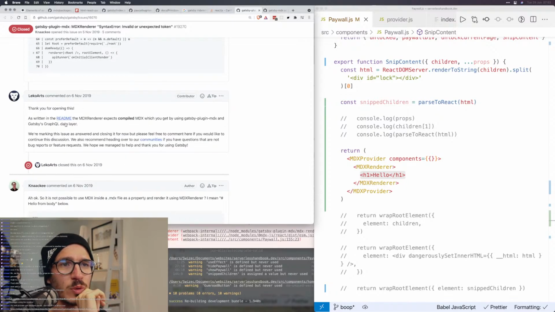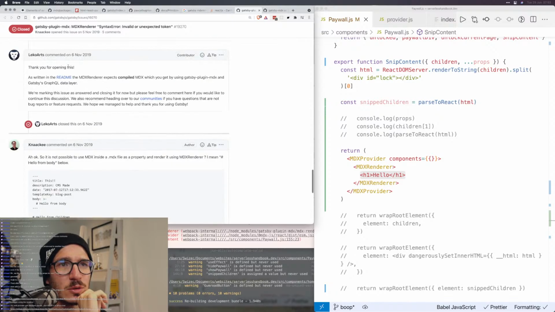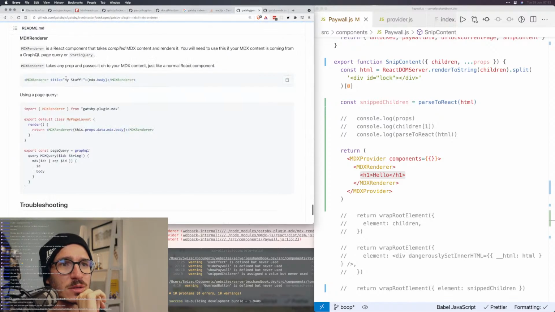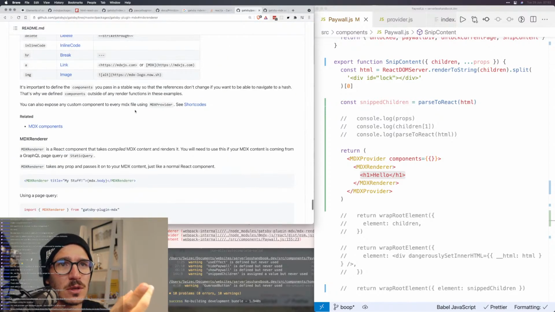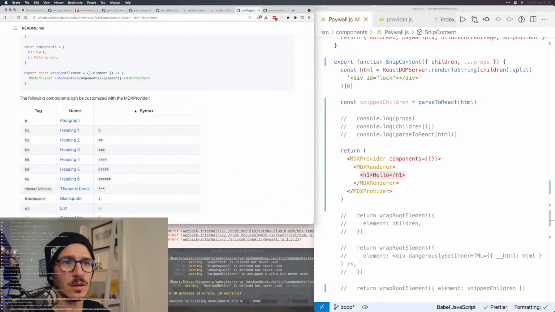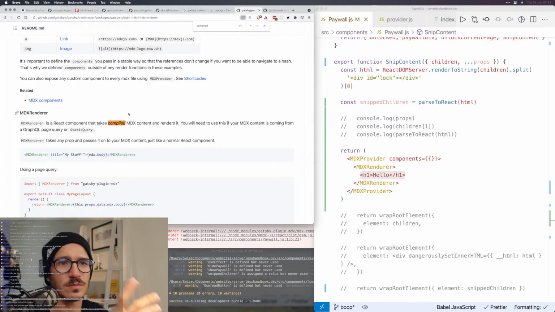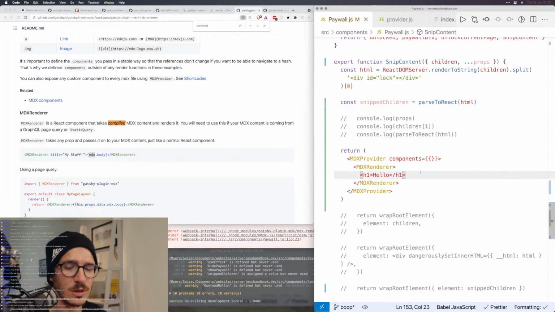So what we need is still to compile the MDX. It is a React component that takes compiled MDX, so we need the MDX body, which we don't currently have. So that's what the problem is.